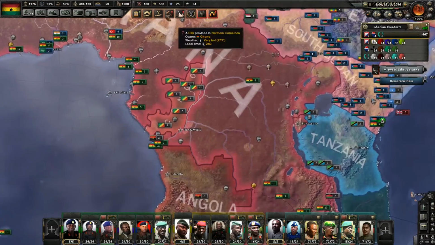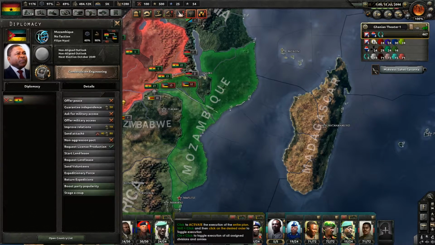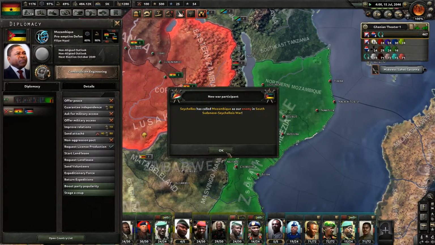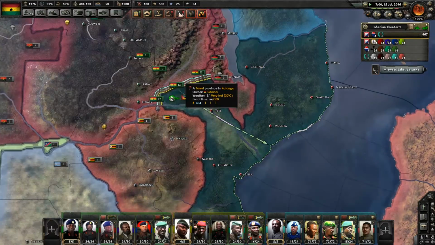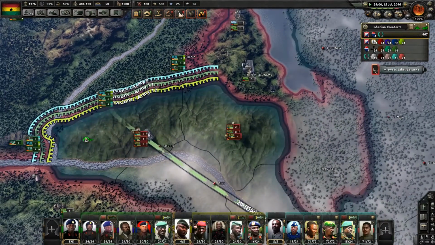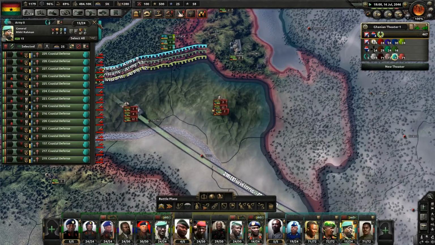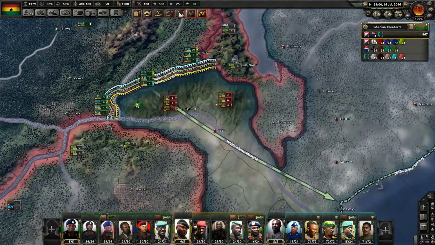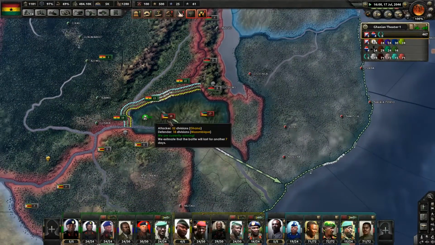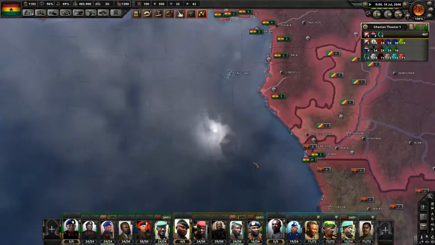Alright, justification is done. Declare war. Initiate, initiate, initiate. And everybody should be on aggressive. You're on aggressive. You're on aggressive. You're on aggressive. Yeah, so. I mean, they do have a lot of divisions here. But we have far better equipment than they do. And probably far better division templates than they do. So.